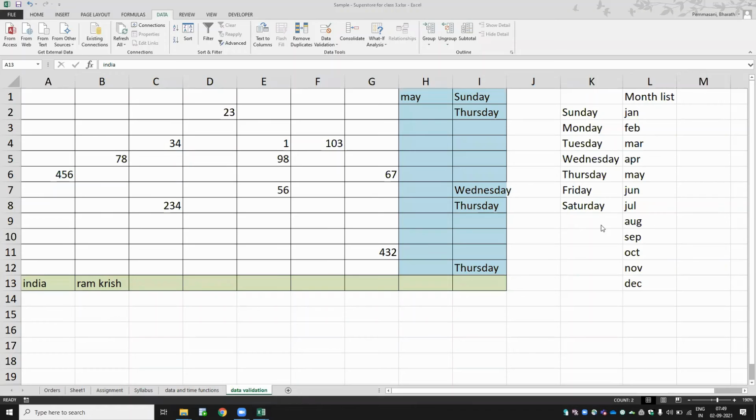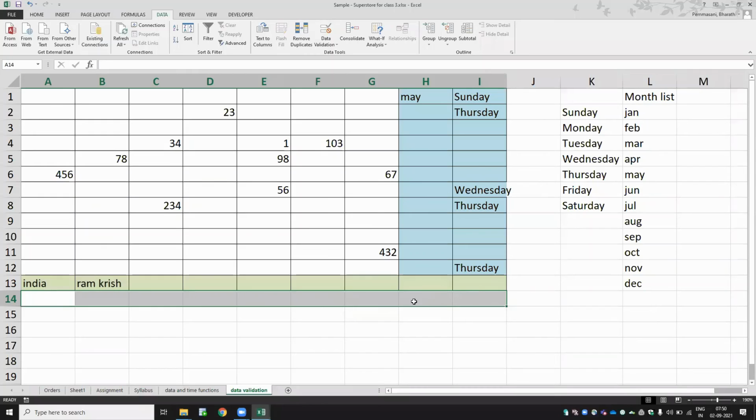You mentioned before that between dates and whole numbers, right? So for the date validation you are asking? For date validation, only the dates which you have mentioned in between can be entered. Start date and end date. Suppose start date is January 1st, end date is December 31st. If you mention like this, only those dates can be entered in that range. Before doing data validation, you have to first select the range for which you want to apply it.